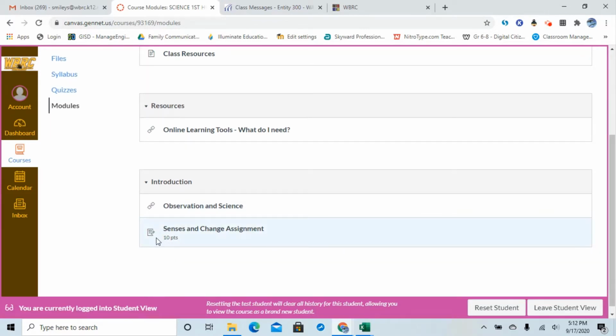The image or the symbol next to the text, that is a piece of paper and a pencil, is an assignment. You will also see a symbol or an image of a rocket next to text, and that represents a quiz. Keep in mind that some assignments you'll do right on the computer. Other assignments you may have to type in Microsoft Word, Office 365, Google Docs, or other programs like that where you'll need to save it and then turn it in at a later time.